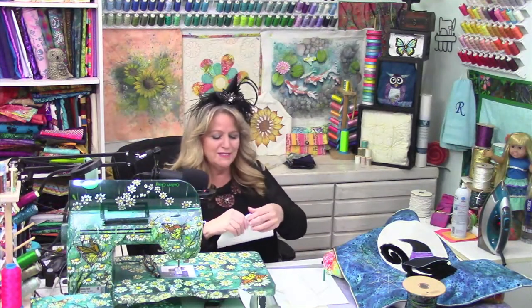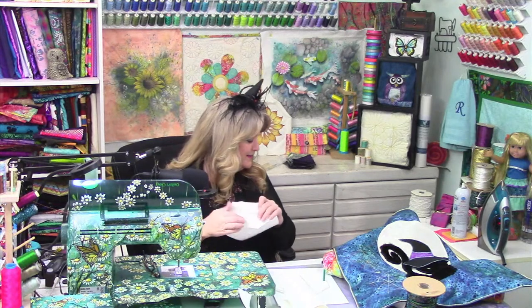So I'm peeling this stabilizer off the release liner on one of the 8 sides.